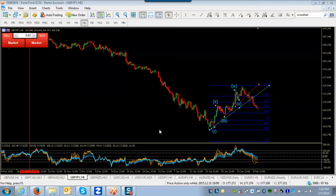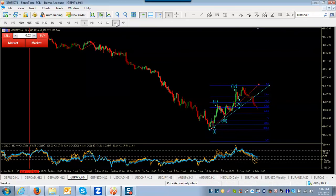I wanted to point out pound yen as an example of one trade I did take. It was on a smaller time frame and it took about a hundred pips on this move, which normally I wouldn't trade because this looks like a wave B of a correction. But on a lower time frame it looked pretty good, and when it broke this trend line I took it. Normally I don't trade B waves.